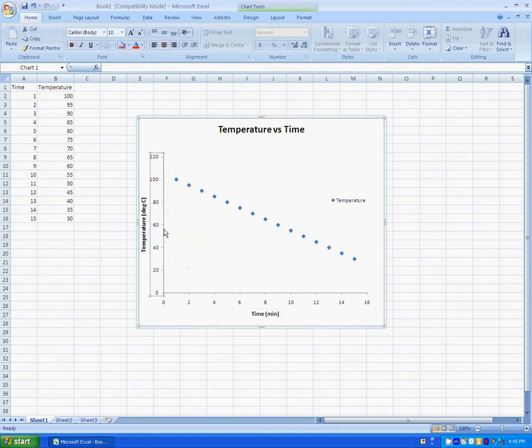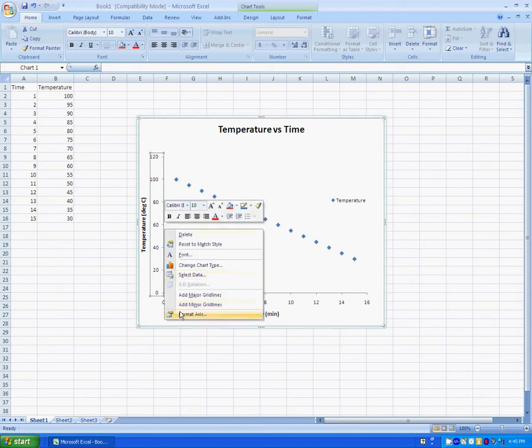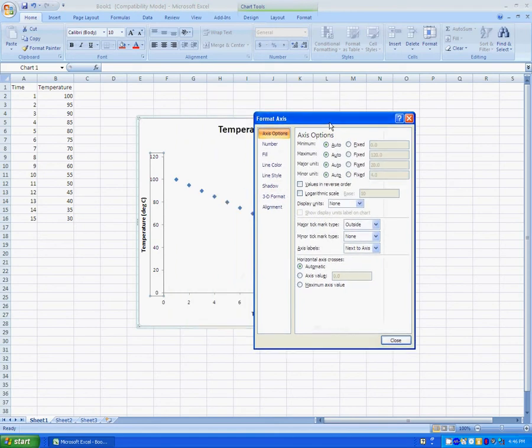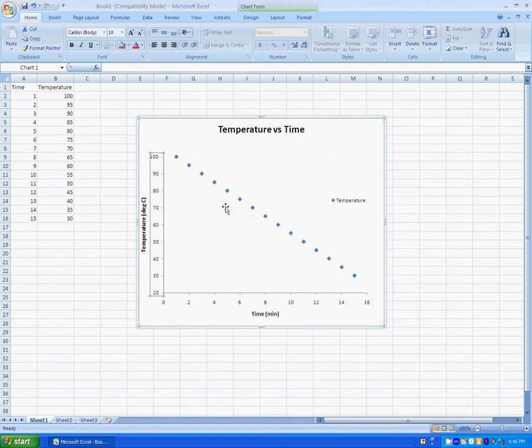I can left click on that axis, and while my cursor is there, I'm going to right click, and it brings up this format axis box. That takes a little practice, because if you click a little bit off, you got to left click on that axis. So under format axis, I have several options, but one thing I'm going to do is here's my minimum. It says it's auto at 0. I'm going to make it fixed at 20. I'm just going to type it in. And maximum, I'm going to make it fixed at 100. And that's going to make my graph look a little bit better. I'm going to use that space a little bit better.